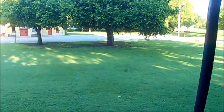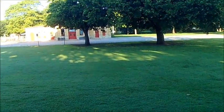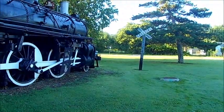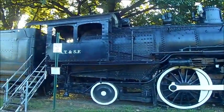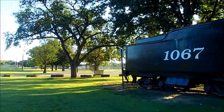Alright, well, we're going to go back down now. This stairway is very narrow. Of course, I got my camera bag on me too. Here we go. We're going to walk down these again. Here we go. Alright. Okay. Well, I guess we'll work our way back. Okay, well, let's walk on back here.